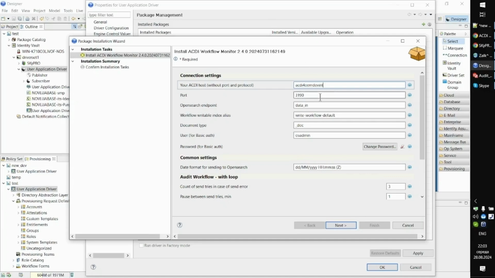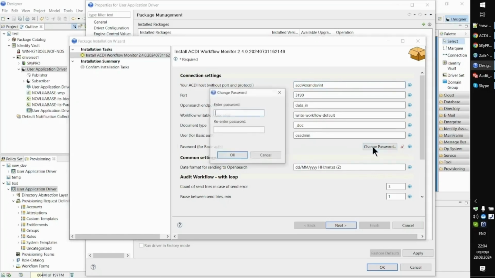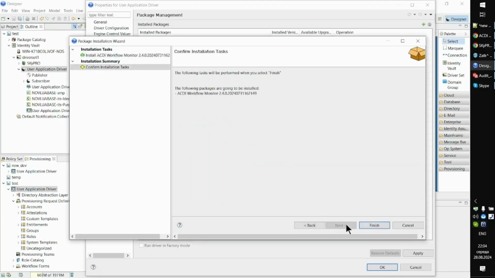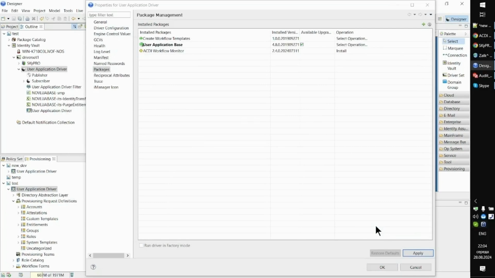Please leave all other options at their default setting, maybe except password. Let's set the password for OS admin. Click Next, and then Finish.